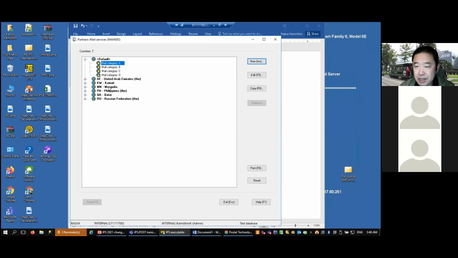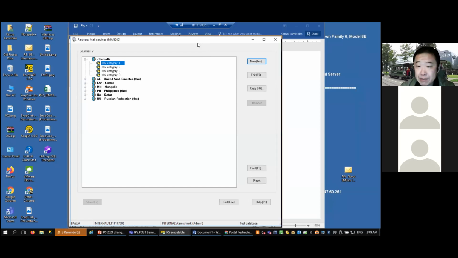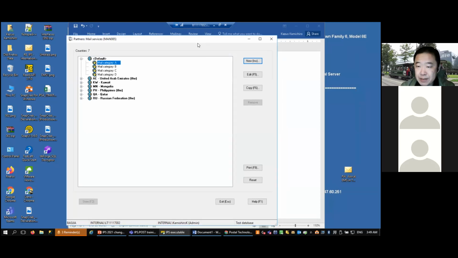In case Bosnia and Herzegovina sends ordinary mail, insured mail or registered mail to, for instance, Switzerland through Germany, they can set a country-specific value for Switzerland.